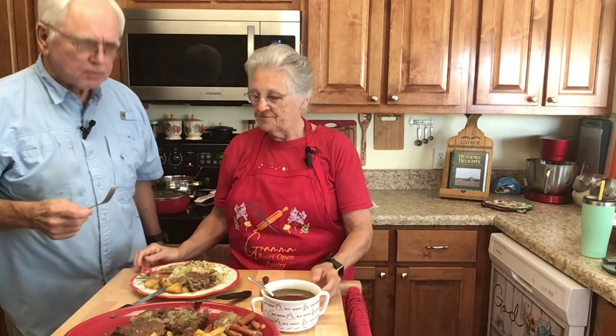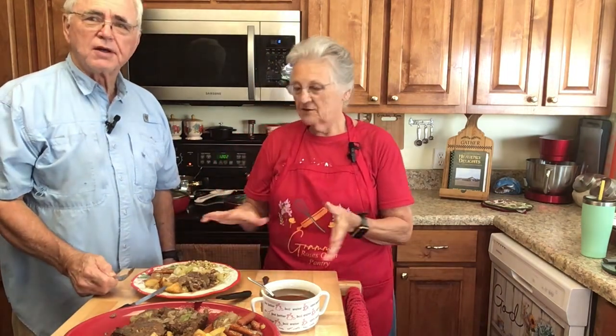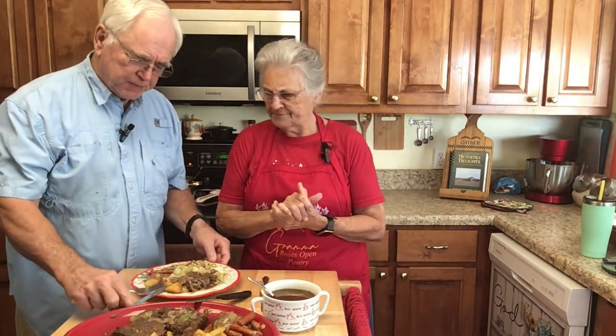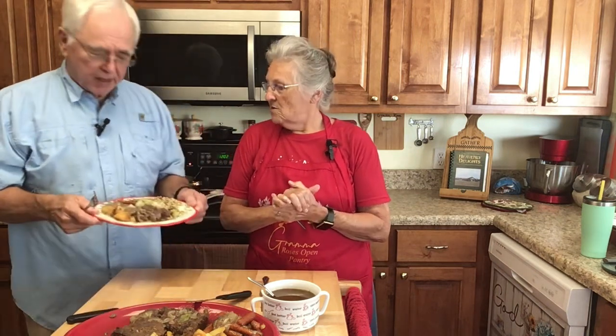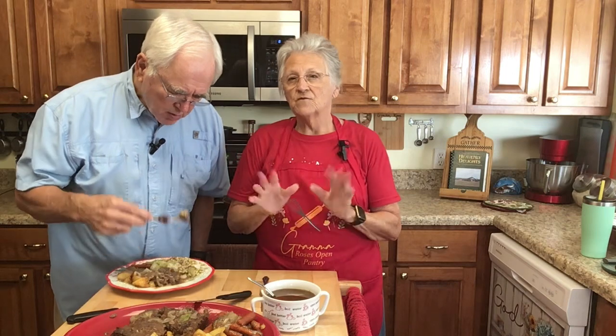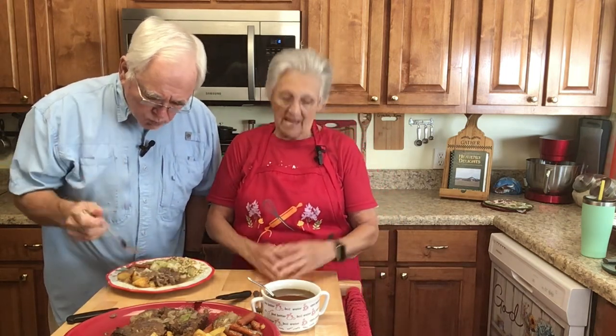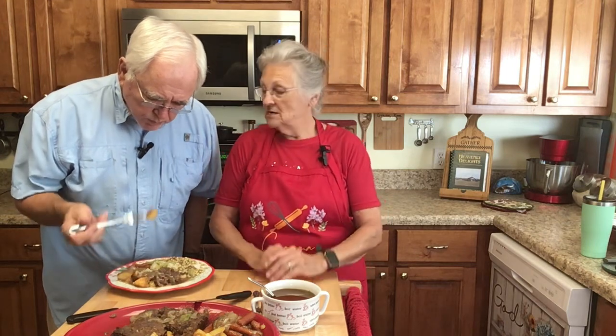All right, y'all. I just wanted to show y'all how I make my beef roast and what I would serve with it. Now, this would be a perfect Sunday dinner. Now, I can eat a belly full, is what I call it. What would make it a little bit better is to have some cornbread, but gluten-free cornbread. But since we got the potatoes, I'm not going to make cornbread today. It's time to eat, and I don't want to take the time. So, that'll be another video showing you how I make my gluten-free cornbread.